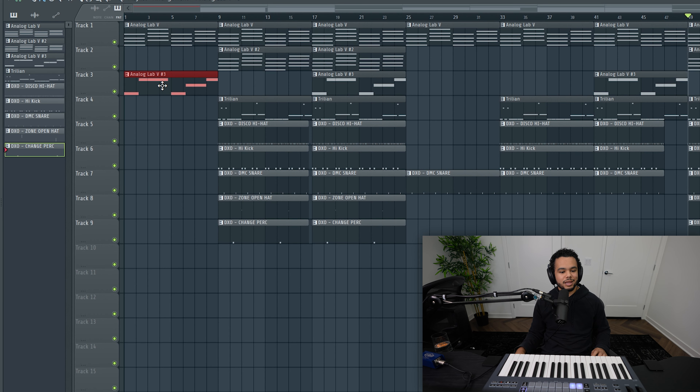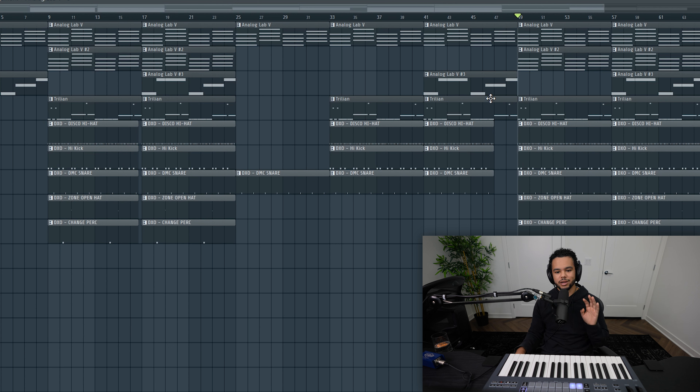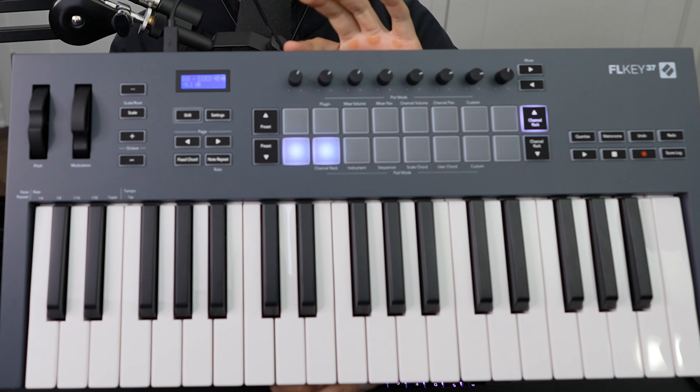Here is the beat. Real quickly before I play it: I introduce that lead sound right here at the beginning and then take it out before it drops into the first chorus. Right here I stop all my drums before it moves into the second half of the chorus. For the verse, I kind of just take things out slowly, and right before it drops into the chorus again I bring back the lead sound, similar to how I did it at the intro.